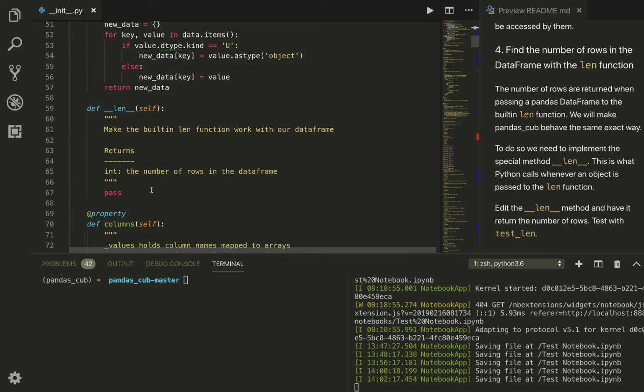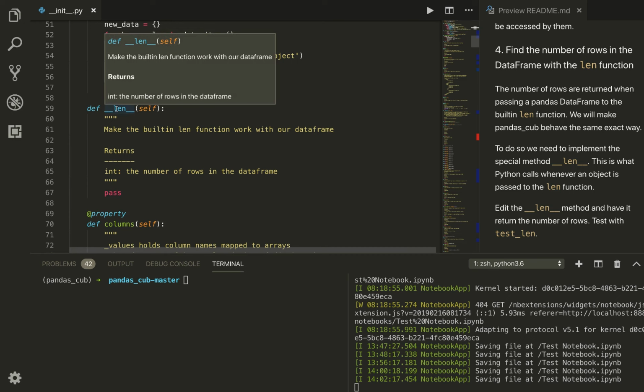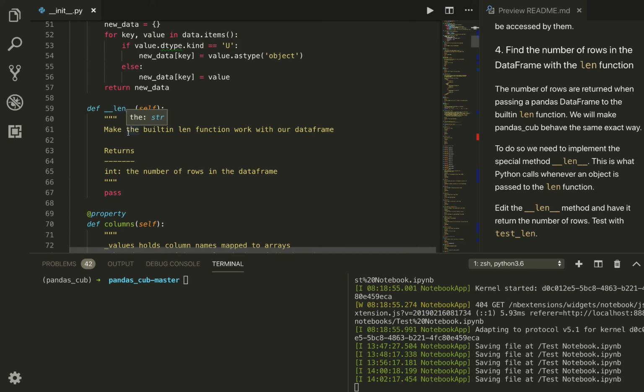So whenever you use len and pass in our data frame df, it will call this dunder-len method, run the code, and whatever it returns will get returned. This is what you use to make the len function work with your object.